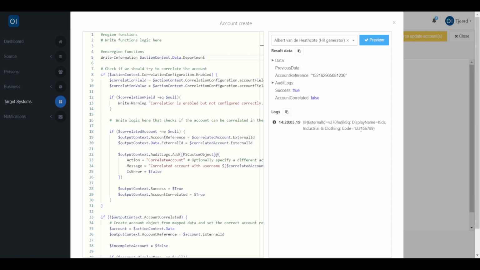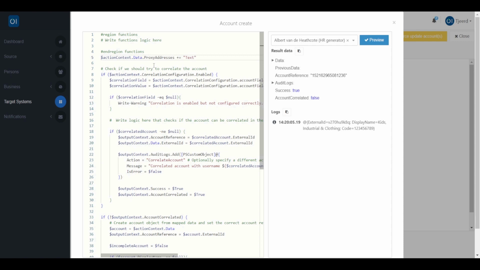Another small note on the arrays in PowerShell is that when an array is created, it will be a fixed size. So the use of the .add method isn't allowed. But if you like, you can still add some values to the array. For example, if you have the action context of data, and then the proxy address.add, because the proxy address's attribute was of type array, which is not supported in this one, but if you would like to extend the proxy address, you can simply use a += sign and then add your value to the property, in this case as a text. This is supported, so it can be used.